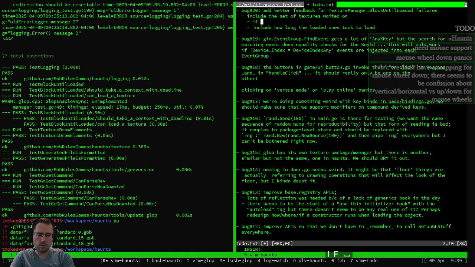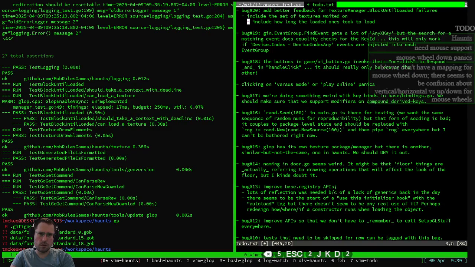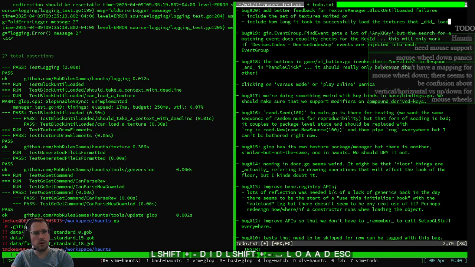Include the set of textures waited on, include how long it took to successfully load the textures that did load.